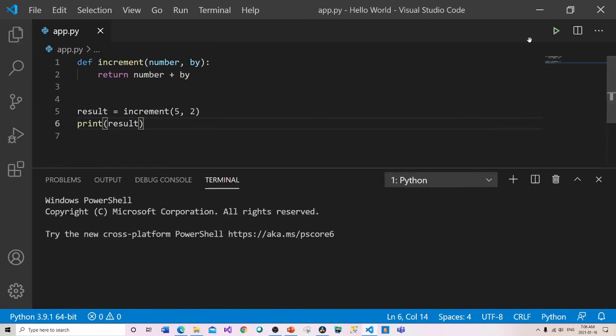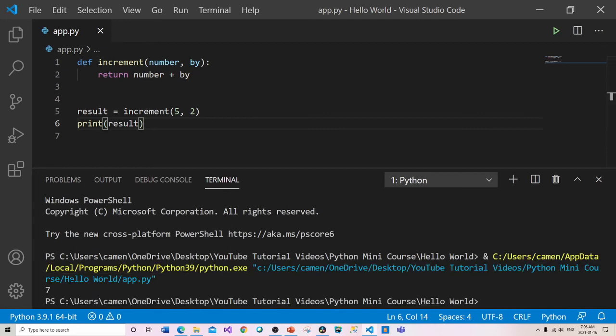I'm running it, and you can see that the result right here is in fact 7. So all we did is we had two parameters, and we passed in two arguments. We processed that, and then we took the result of that and we returned it. And who did we return it to? Well, we returned it to this variable. And of course, the returned result is now just printed out to our console.